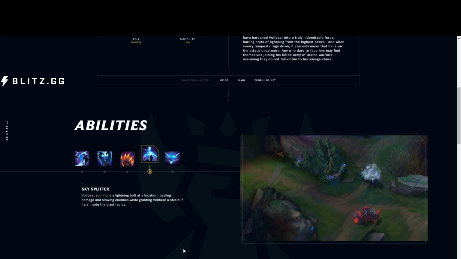So this new Volibear just looks much better than the old one in terms of just sheer utility and sheer things that it's going to have going for it, whereas the last one was just a giant stat checker that had some utility. This one has much more. It has poke, it has shielding for itself, it has wave clear, depending on, again, where it's going to end up being, and then obviously the passive can maybe interact into the jungle.